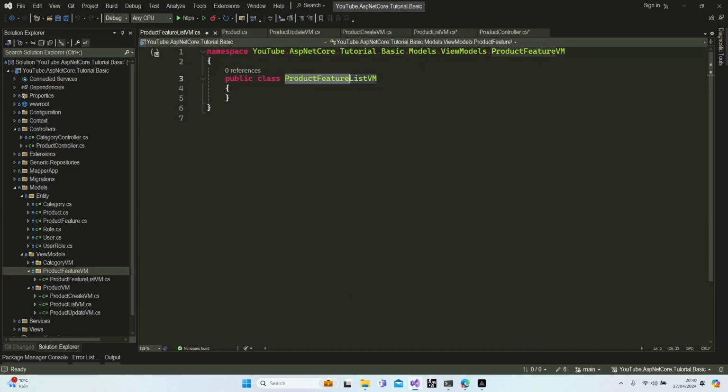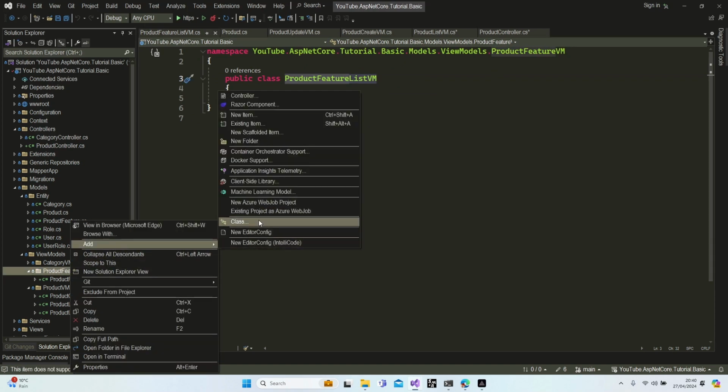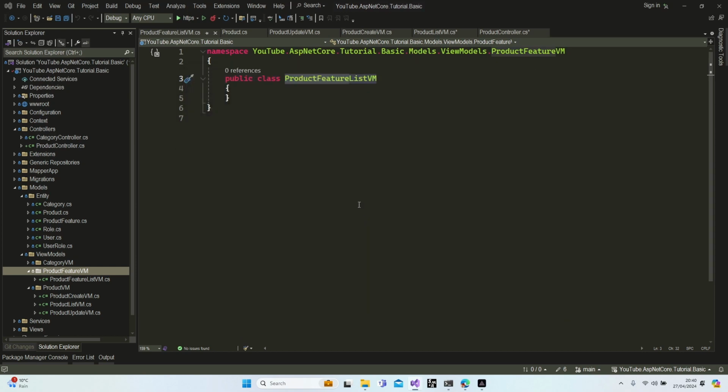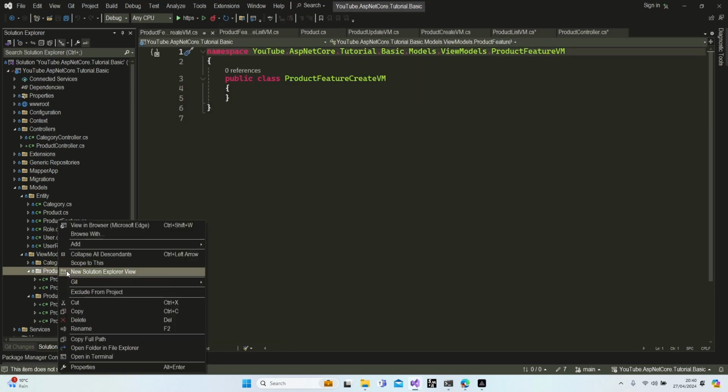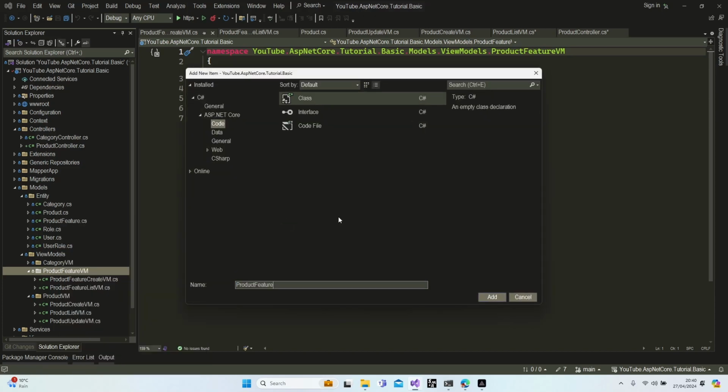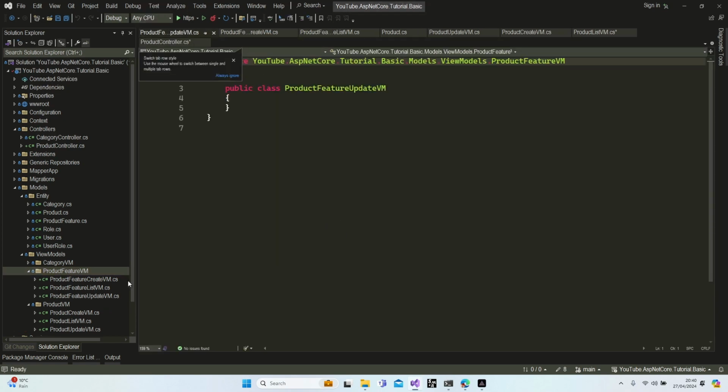Let's copy this name, it's hard to write. Let's add class, create view model. Add class, update view model. Alright.